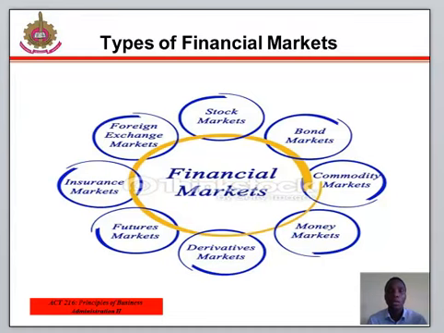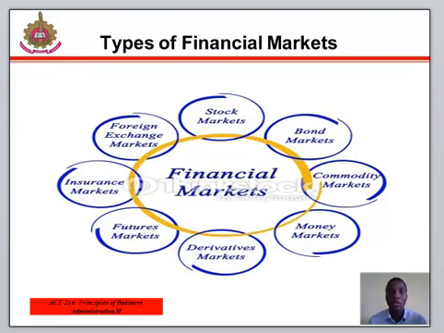We also have primary markets. These are markets where newly formed securities are bought or sold, such as the initial public offering. The transaction in the primary market exists between issuer and investors. Secondary market. Secondary markets are markets which allow investors to buy and sell existing securities, while secondary market transactions are among investors.